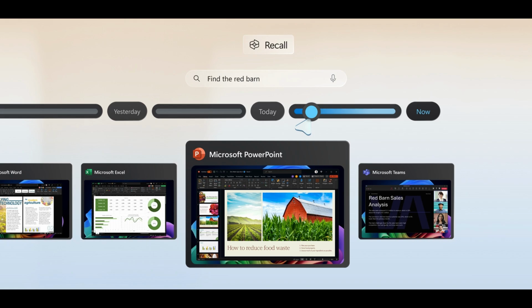To use this feature, your PC must have a Snapdragon X Elite or X Plus processor, 40 TOPS, 225GB storage and 16GB of RAM. You will have the option to enable and disable this feature. However, you can still have the option to enable the timeline AI of your PC from the settings. This feature is still in preview mode, so this video is for explaining, rather than hands-on experience.